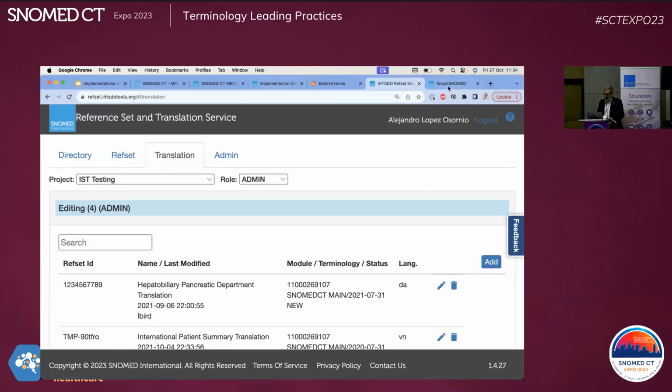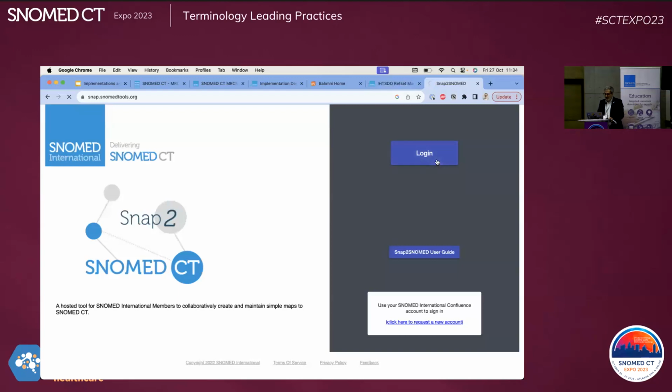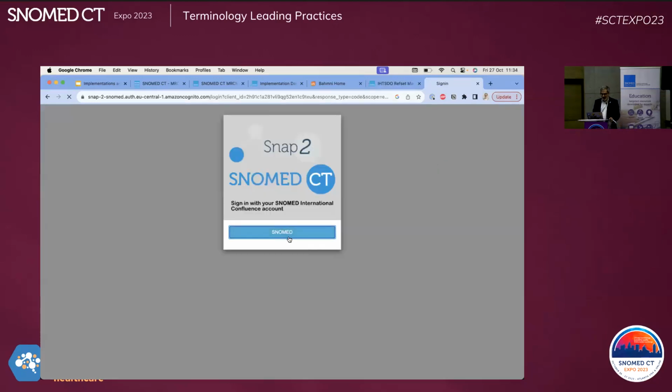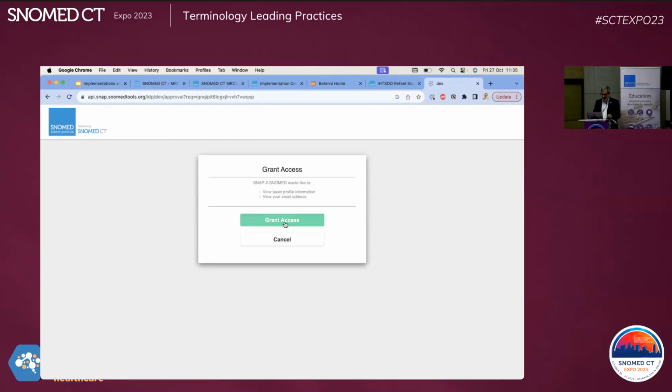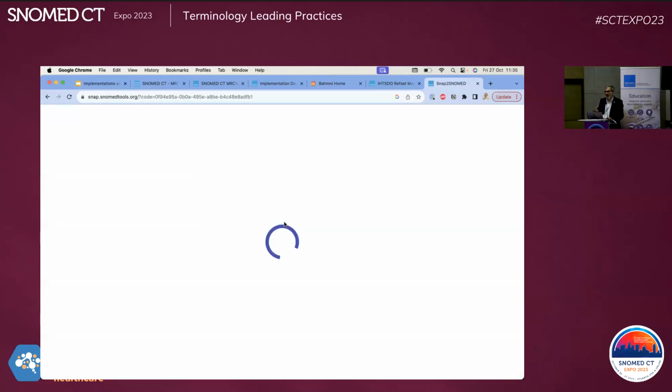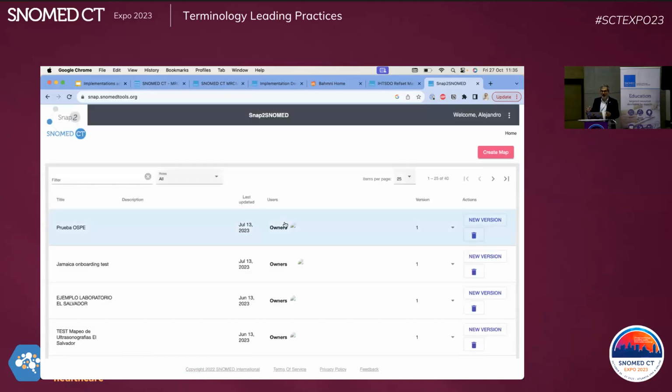But also in Snap2SNOMED, which is our mapping tool, when you create a new map, this tool is used. So if you have a local terminology with local terms, or you have a standard vocabulary in your country or something like that, you can load it into this tool, and this tool will try to find lexical matches for those terms in SNOMED.